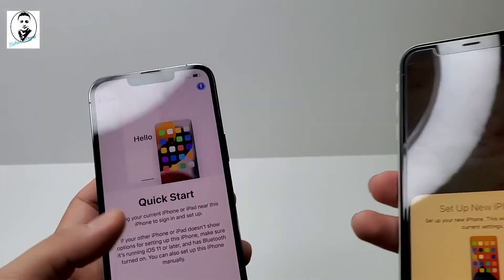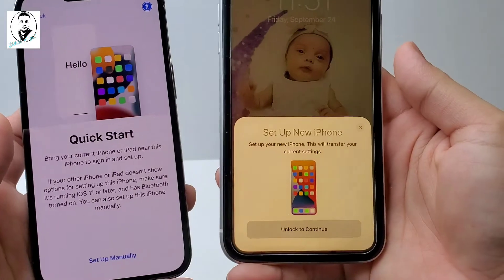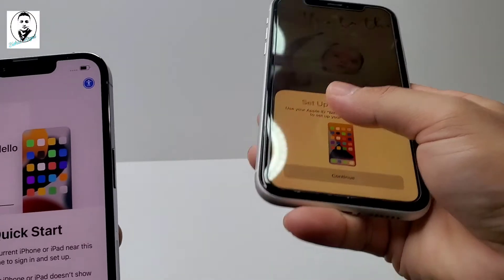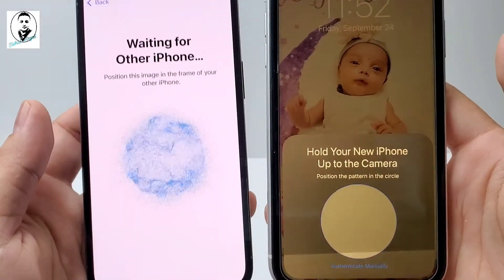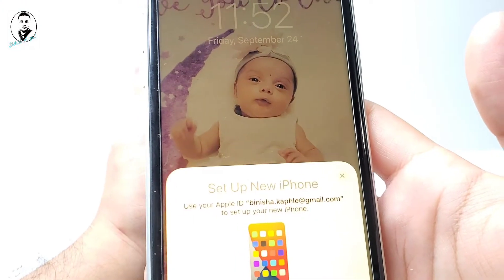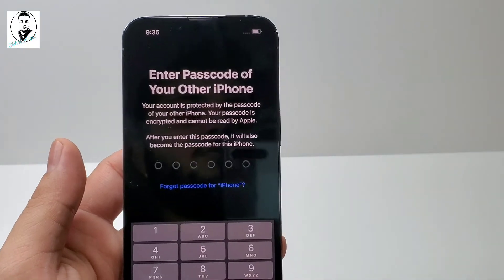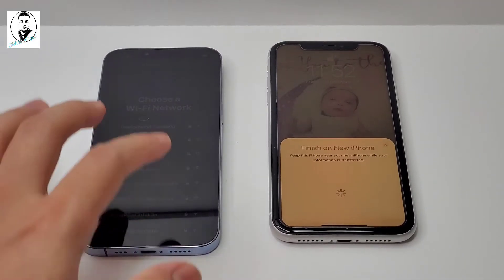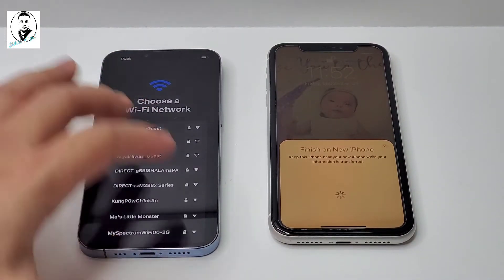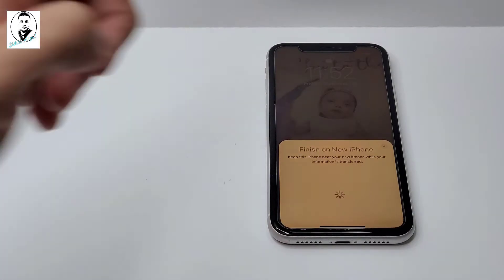...it came up immediately — even at the lock screen I see 'Set up new iPhone — unlock to continue.' It's asking for that to continue. It says 'Hold the iPhone up to the camera.' Now it's asking me to enter the passcode from my other iPhone. It's setting up now and it's in dark mode. It's asking me to choose a Wi-Fi network — let me connect. This is an iPhone XR.